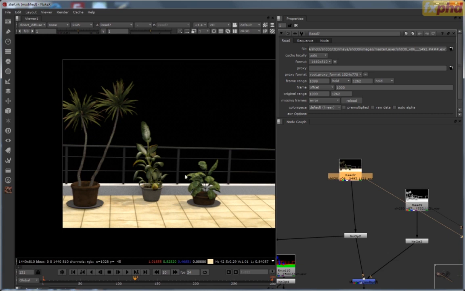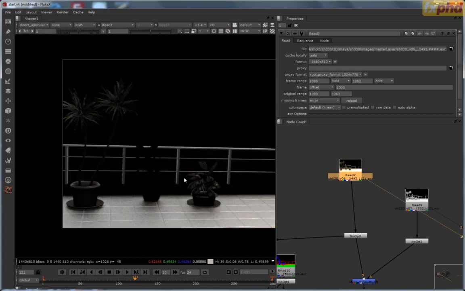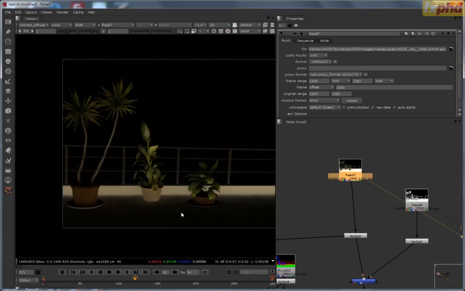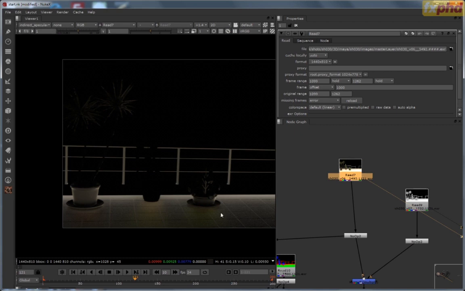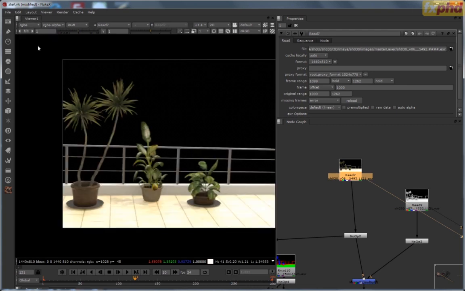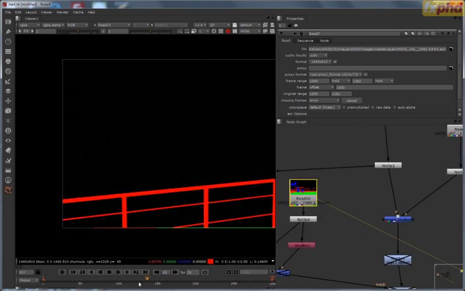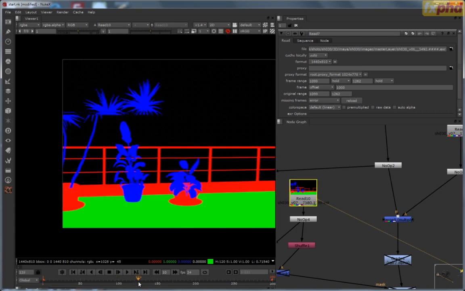This is the direct diffuse, and this is the direct spec, which usually is very useful in many situations. This is the indirect diffuse or the bounce light, and this is the indirect specular or the bounce reflections, and you can actually see that. Again, all these can become very handy, so you want to always have them in your render. Let's go back to RGBA, and finally here's our matte render. Very simple and very useful.